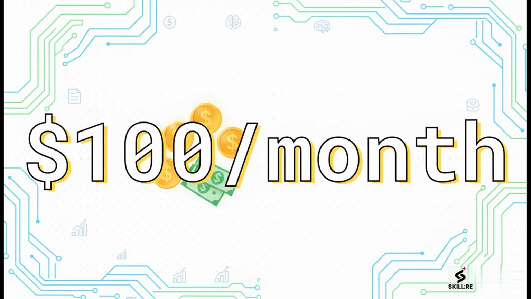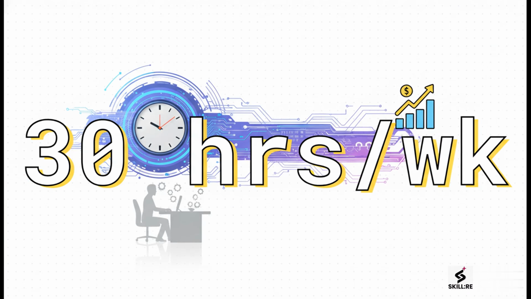For a powerful, foundational AI stack that can seriously change your business's productivity, you're looking at a maximum investment of around $100 a month. And honestly, a lot of the time, it's even less than that. And the return on that investment? Well, how about this? You could save up to 30 hours of work per week across your team. 30 hours. That is literally the equivalent of hiring a new part-time employee for a tiny, tiny fraction of the cost. The ROI here is just, it's undeniable.